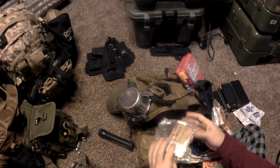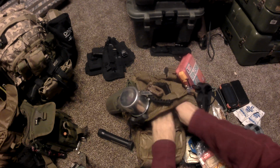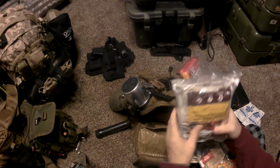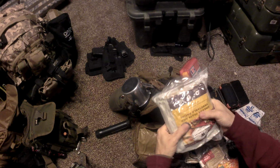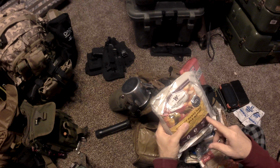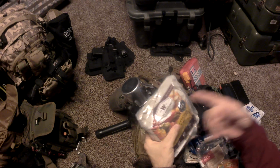Right here, I've got some condiments and stuff. Basically these are just extra packs I took out of my MREs from the Navy. And then another primary stash of food. And there are 1, 2, 3 packs in here too, all vacuum sealed up. Each one of these is 4 servings based on the package, but I basically say it's 2 servings per pack because I eat a lot. Now if you can get by without eating much, then it's going to be 4 servings for you.